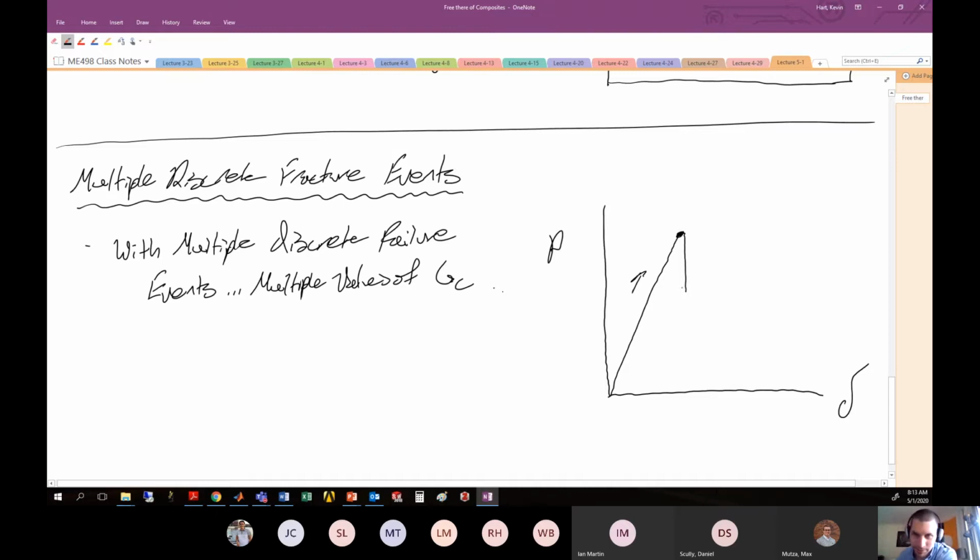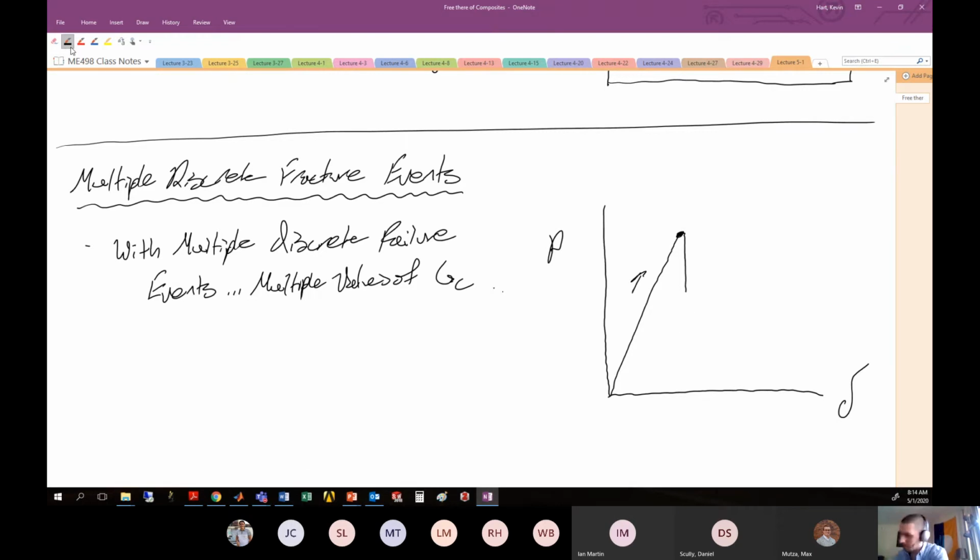Now I could unload at this point and determine what was the energy associated with that individual event. Okay, so if you wanted to unload, you could unload and determine what the energy was, for instance, of the fracture, which we know is contained in this area. And then the elastic energy that was recovered is contained in this area, and away you go. But instead of just doing this one event, what we typically want to do is have multiple events. So here's event number 1.